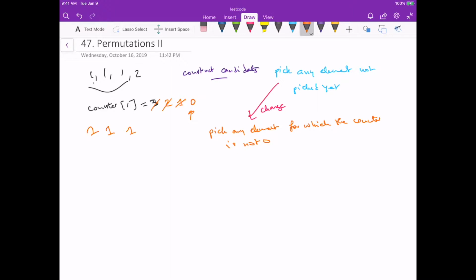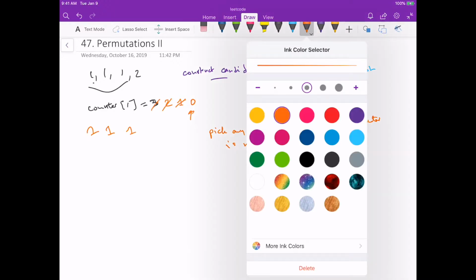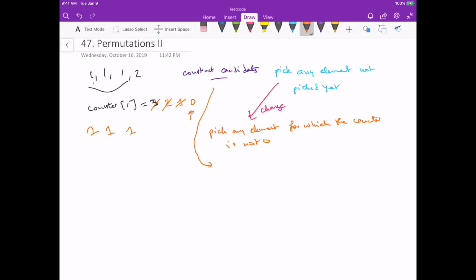And so the change we are going to do is that for construct candidates here, we can basically go for all the elements in the counter, which would be just the keys, which would be just the elements in the array. Any value in V that has the counter value bigger than 0, that's a candidate. Right? Because if the value is 0, that means we already picked all the elements available, and so we shouldn't pick it again, right? Because there is no other occurrence, right?